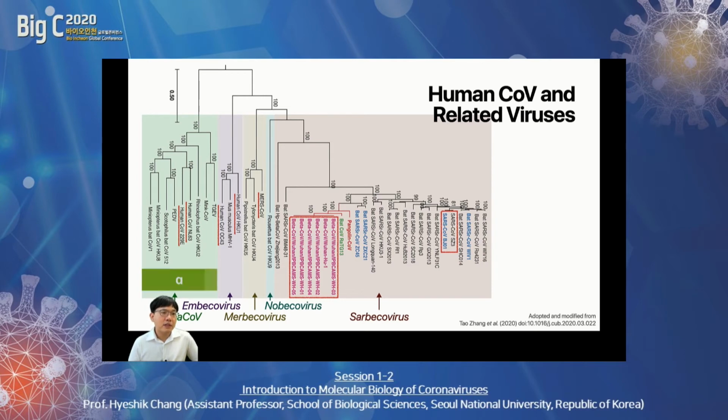And the coronavirus can be divided into alpha, beta, gamma, delta. And the alpha and beta can be human transmittable. Among the alpha viruses, NL63 and 229E are human transmittable. They are only causing a light cold, and the beta coronaviruses can be subdivided. And to tell you, sarbecovirus where SARS belongs, and merbecovirus where MERS belongs.